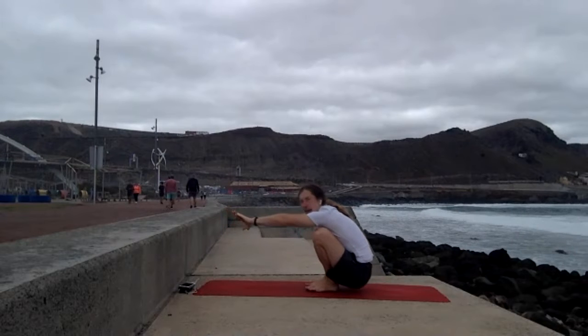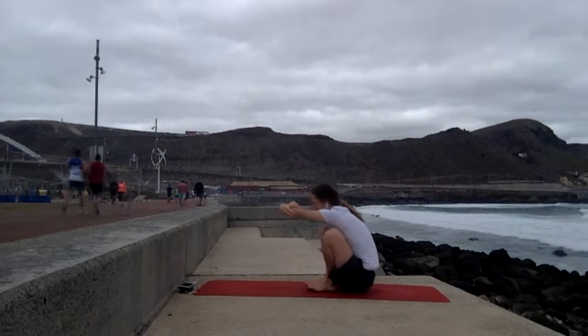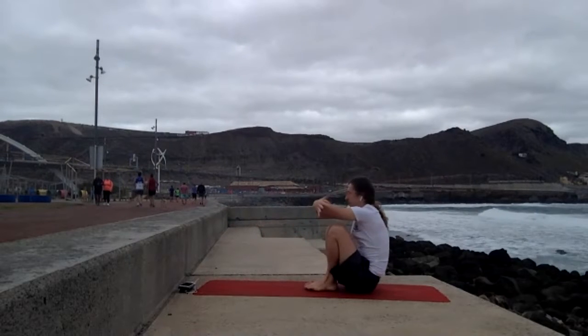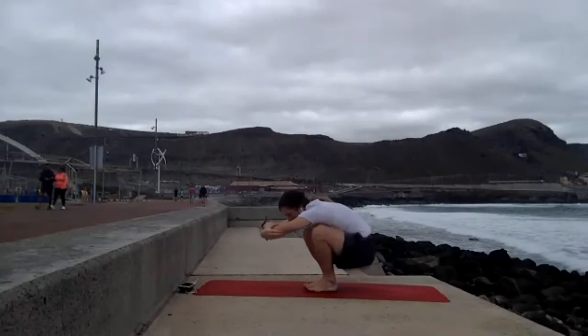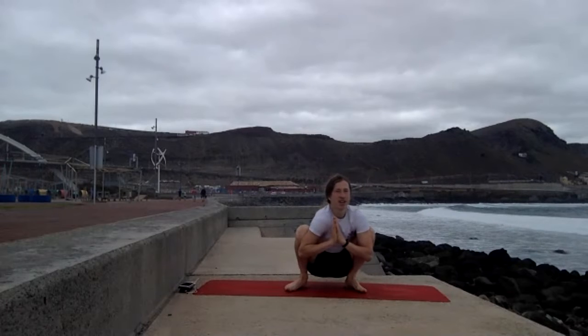Inhale up, exhale down. Inhalation, lift yourself up into the squat. Find the balance here. Exhale down. Inhale up, exhale down. Inhalation, lift yourself up in a squat and separate your feet, hip width apart, or maybe even slightly wider. Bring your arms in front of the chest, pray position. Go from side to side, opening up the hips, warming up the squat.